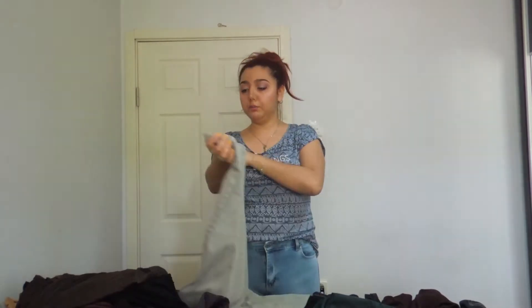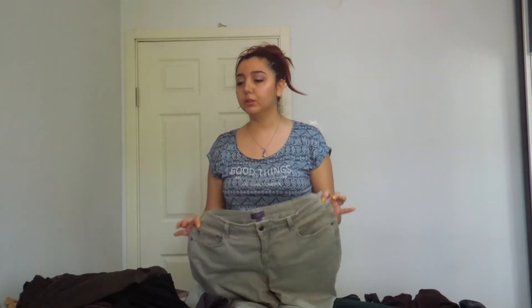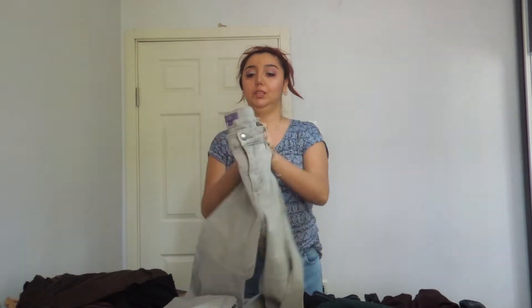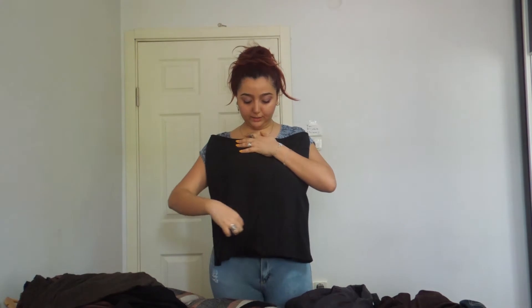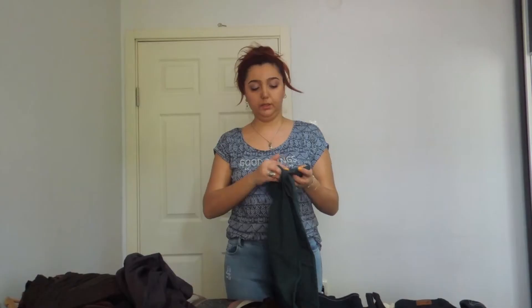Found the pants. I purchased this when I was in the US on our honeymoon — I got this from Nordstrom Rack. When I bought it, it was fitting me well, but I lost some weight. This is also stretchy, so I'm giving it to my mom — she's gonna love it. This might be even ten years old, but I liked it and I wore it a lot. I'm done with it, this is going to charity.